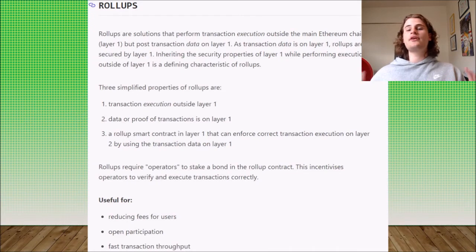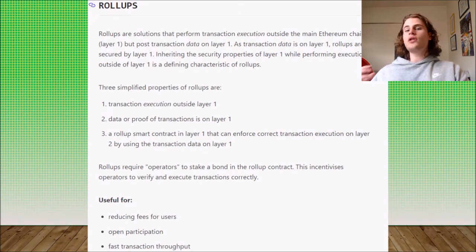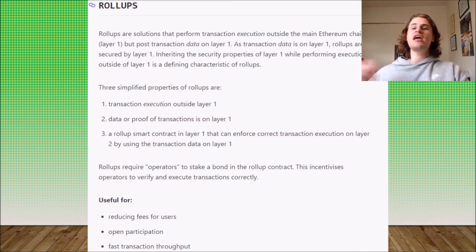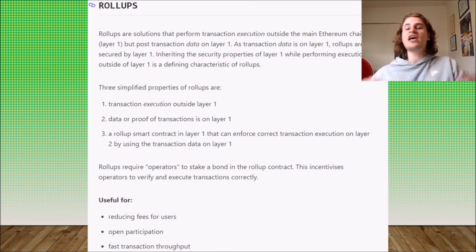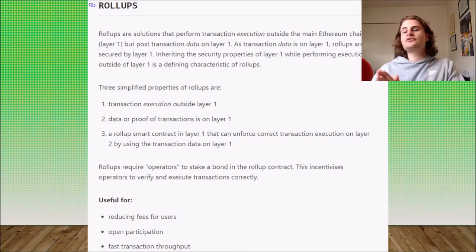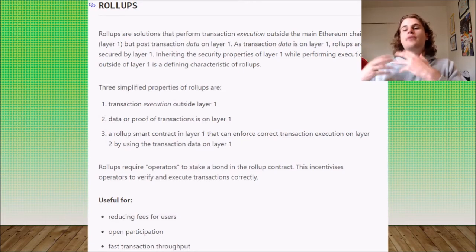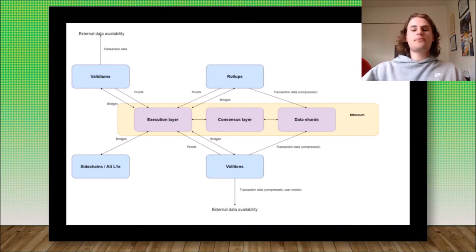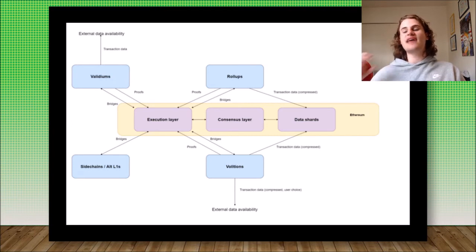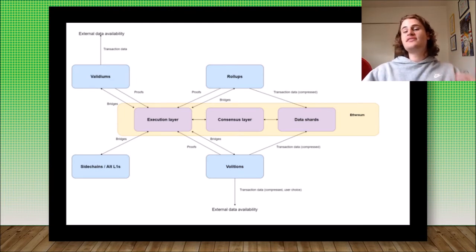The Layer 1, in my opinion, is Ethereum, as Ethereum is one of the only chains actually taking this approach to scaling. Rollups need to post two separate things to the Ethereum main chain. The first thing is they need to post a proof to the Ethereum main chain — a little thing that shows that all of the transactions had been completed on the Layer 2. This is posted on the execution layer. However, a rollup also needs to post something else called call data. Call data is essentially all of the data within the transactions — things like user balances. This data is all compressed down and posted to the main chain. So rollups post a proof to the execution layer, and then they post transaction data to the data shards, where it is collected and stored on chain. This is essentially how a rollup works.